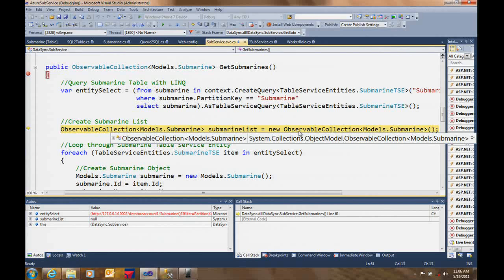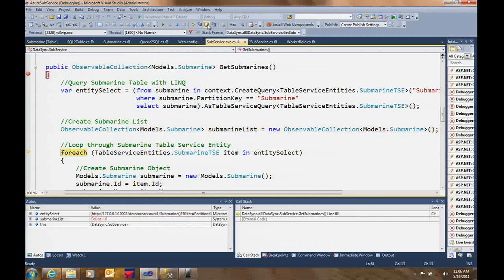Well, it has to do with our love for Silverlight and phones and data binding. That observable collection has some extra events that fire when things change. So I'm doing this on the server side, and I'll use it on the client side, and it's all because of data binding for Silverlight versus just doing a normal generic.